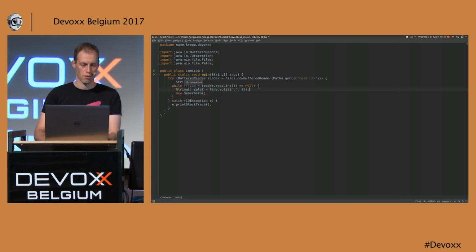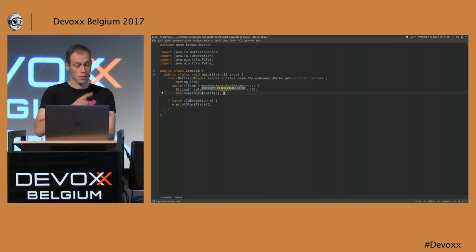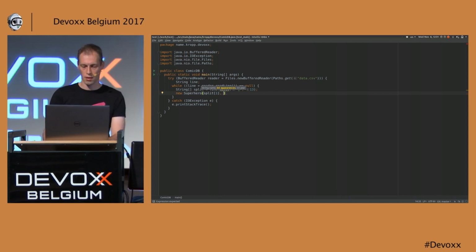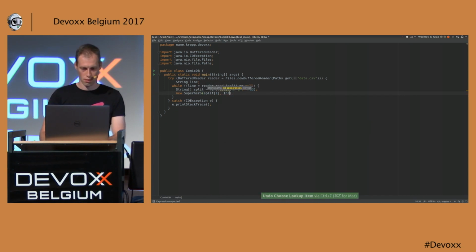Well, I need the whole thing. And then I need to create the superhero, but I forgot the constructor parameters. With Control-P, I can quickly see the parameters for the constructor, and then I need an int, a number of appearances. So I use, well, not this one, but Integer.parseInt.